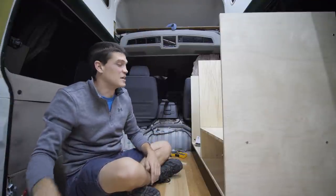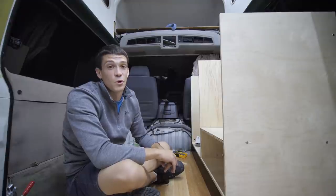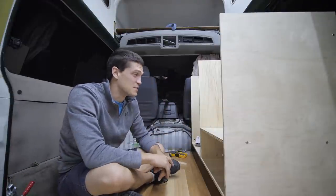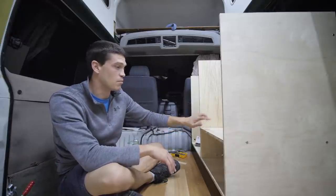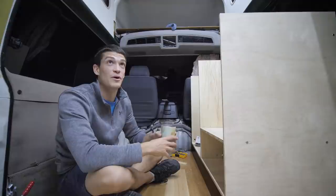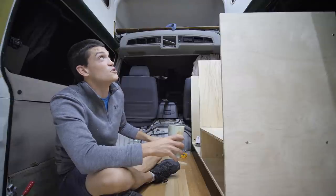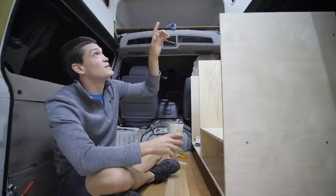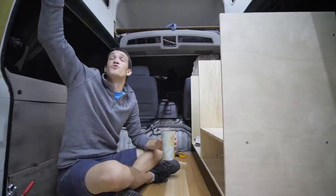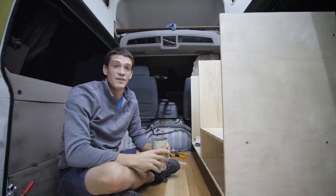It's pretty nice having lights in here now. The problem is I can find myself working way later than before. I'm probably going to be out here for at least another hour or so, just touching everything up — I have a couple more cross-dowels to put in, and then I'm going to try to get the oven in. I've got a coffee and my LED lights, though only half of them; the other half are coming in the mail tomorrow. These skylights are amazing — now that the old curtains are out, when the lights are off I have a perfect view of the constellation Orion through the skylights.